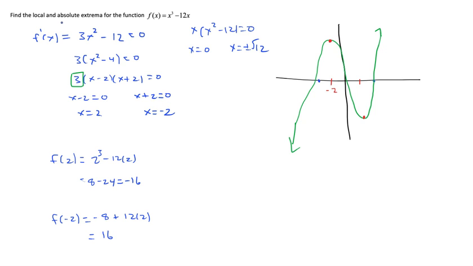What is the absolute max and the absolute min? Well, it's a third degree polynomial that goes down and to the left and up and to the right. There's going to be no absolute max. Remember, the absolute max and the absolute min must be a number. So infinity does not count. Infinity is not a number. So we have a local max and a local min, but no absolute max and no absolute min.